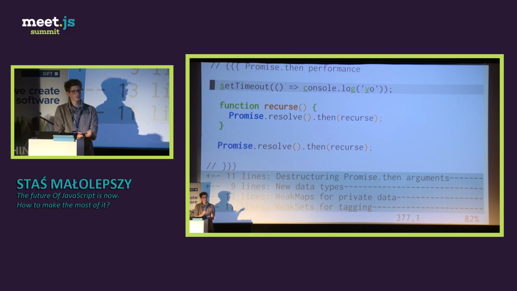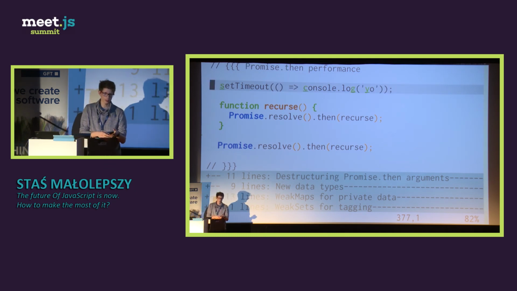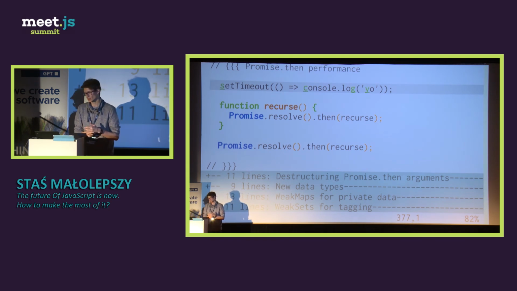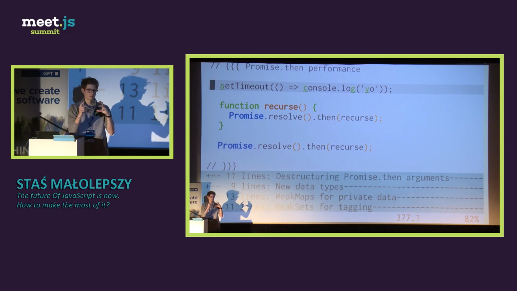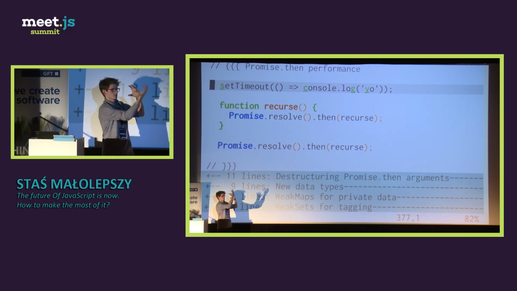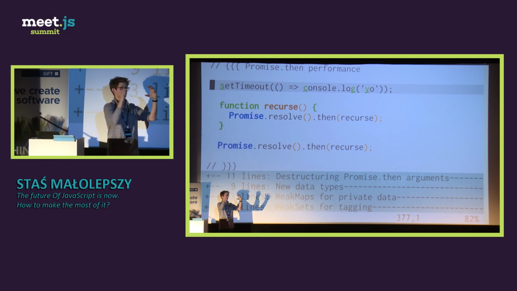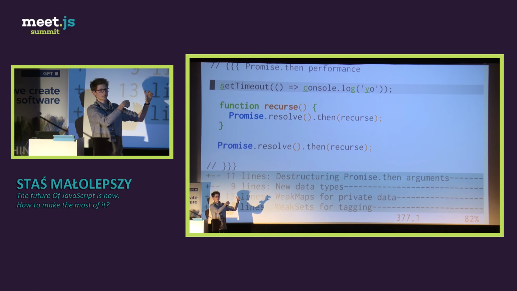Promises are great also because they're fast. So they're not your regular setTimeout asynchronicity type. In fact, if you imagine your code as a loop, the event loop, setTimeout puts things at the beginning of the next iteration, whereas promise then puts things at the end of the current iteration.